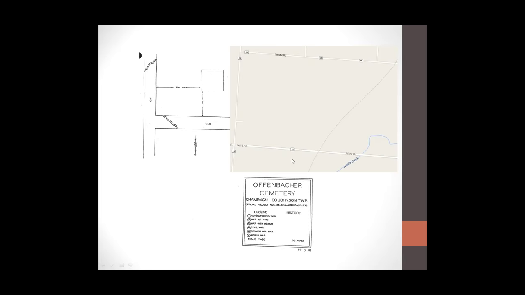I took the little piece of the Google map, and I said, well, here's the railroad. It's just west of the railroad and just north of Ward Road, so it must be right here, right? Then I get in the car with my mom, and we drive to that corner, and we're looking, and it's a farm field, and we don't see it. We see a little clump of trees. We walk around a little bit. We really don't see it.